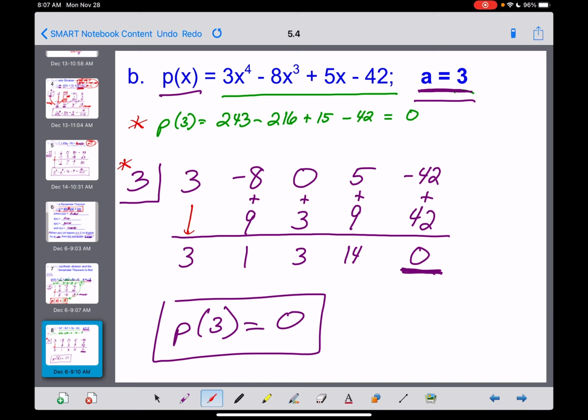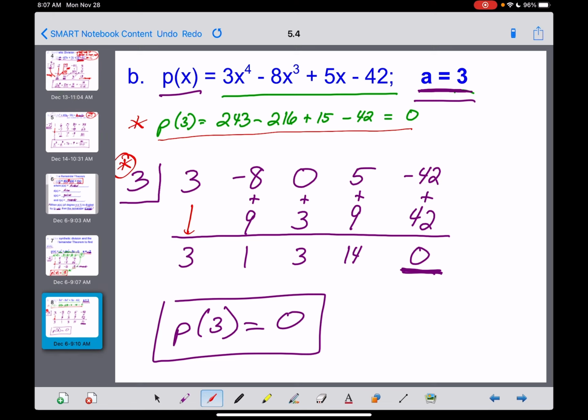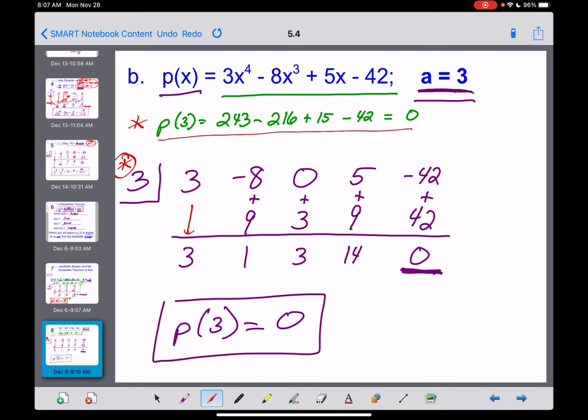The second way took a little bit more writing and maybe a little bit more time, but nothing that we did right there was all that difficult in terms of mental math. So with a big messy polynomial like this, I think this second method of using synthetic division and the remainder theorem worked better than just the straight evaluation of the function that I did there in green. Okay, guys, that's how the remainder theorem works. That's all I got for you for 5-4, so let's dive into that homework, and good luck, everybody.